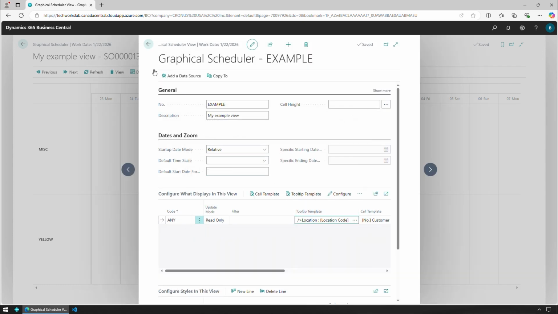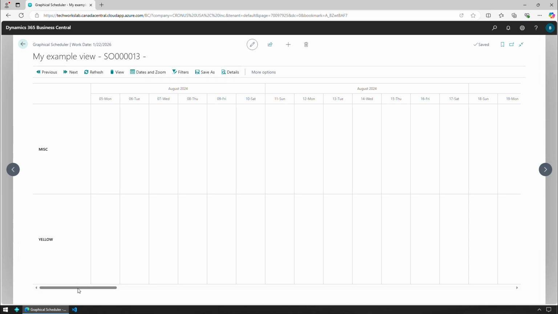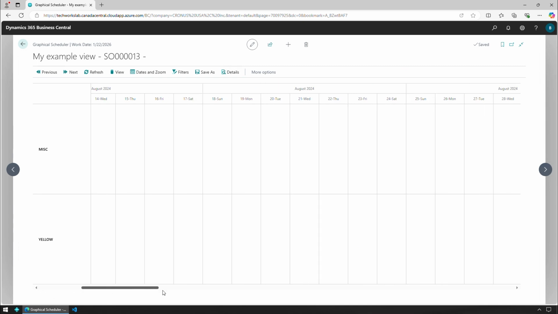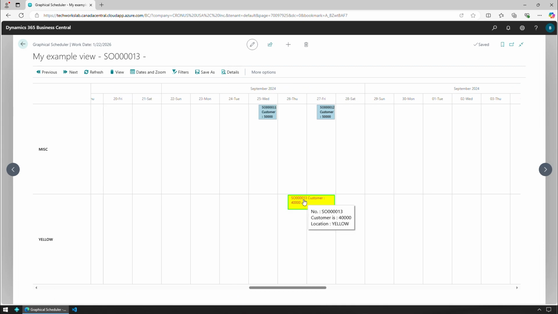We'll choose close. And let's see the impacts of this. So now that we've changed the cell template and the tooltip template, we can see that it's now including the service order number as well as the customer number, and our tooltip now includes also the location.